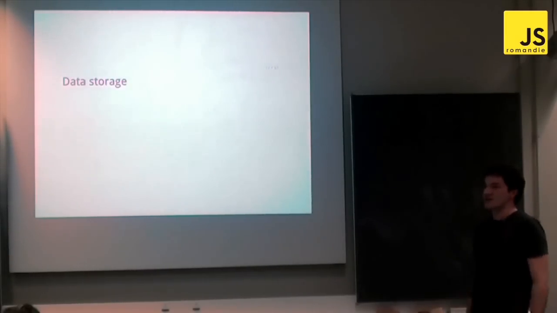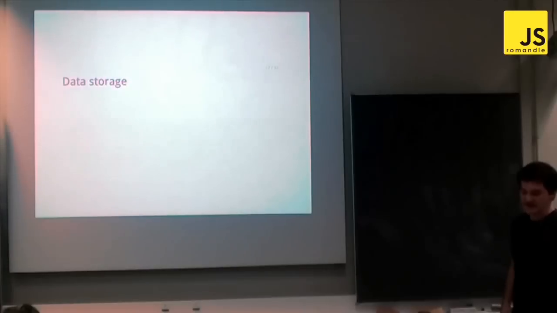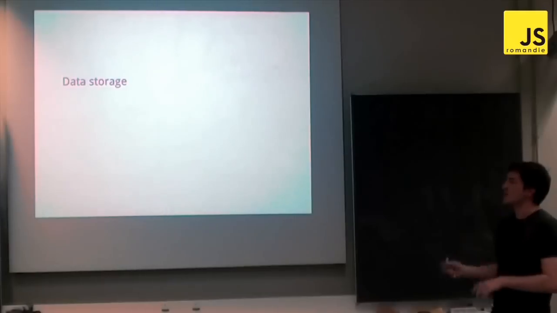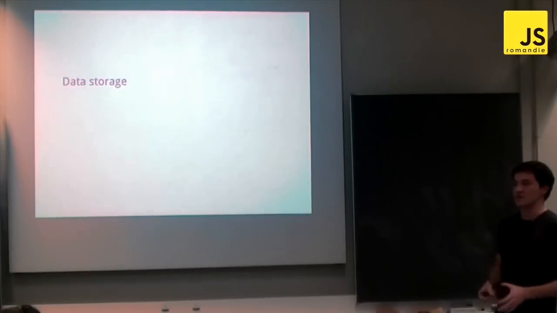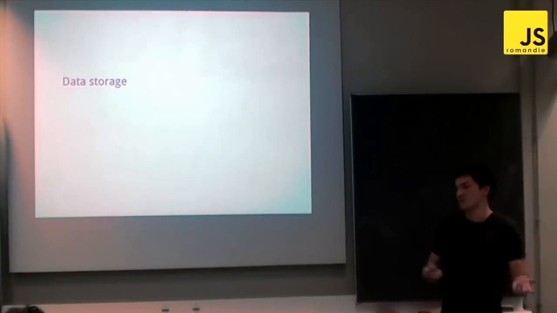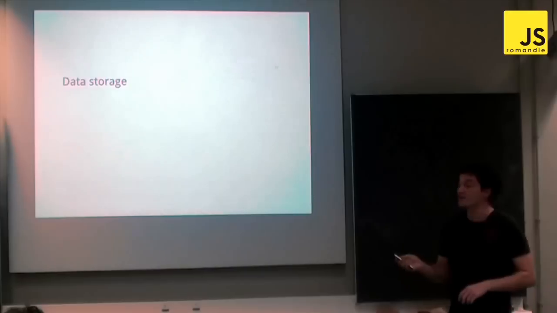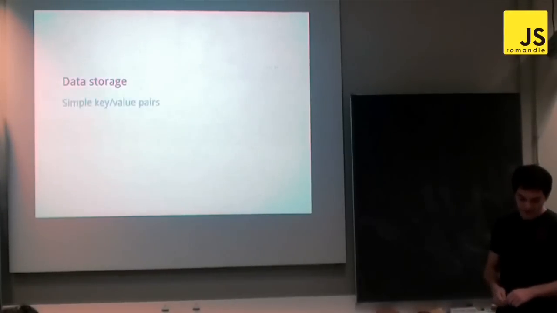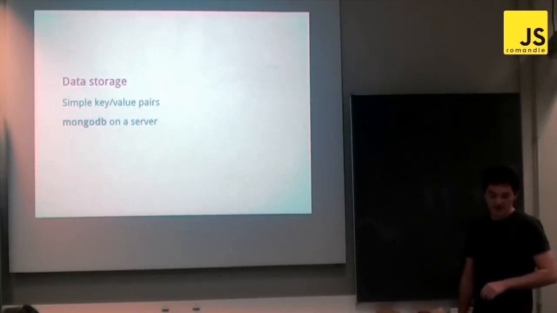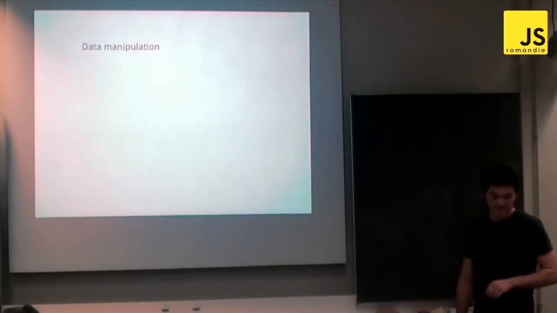Basically, for the persistence layer, where we need to physically save data, on the server side we use MongoDB. On the client side, we use local storage, but it's just about saving hashes, JSON objects, because all the database engine logic, I mean filtering, searching, relations, is written in JavaScript. This data is passed to the database engine, and then it works. It's the same engine used on the server side and the client side. So simple key-value pairs are physically stored in MongoDB and local storage on the client.